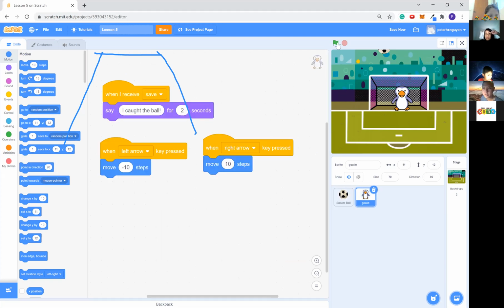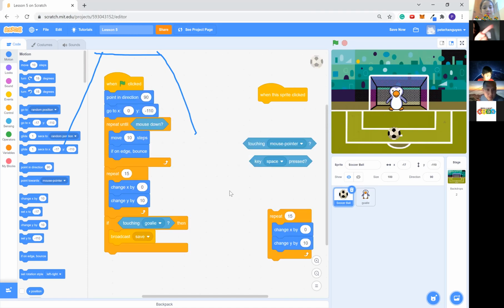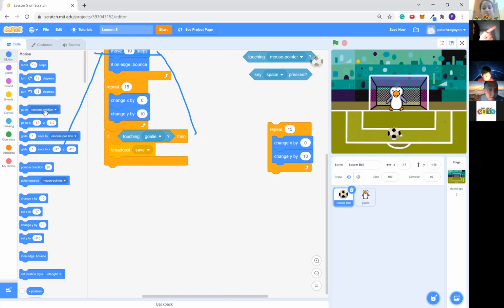Press save. Put the ball. Okay, so we'll do a goal thing later on. We'll make it officially a goal later on. But we're gonna do something else here.